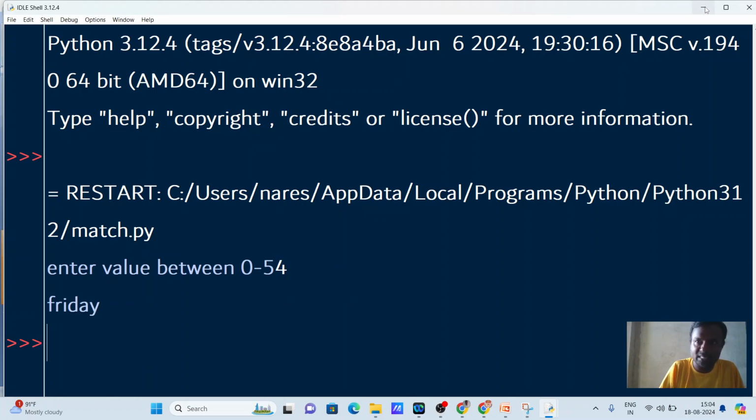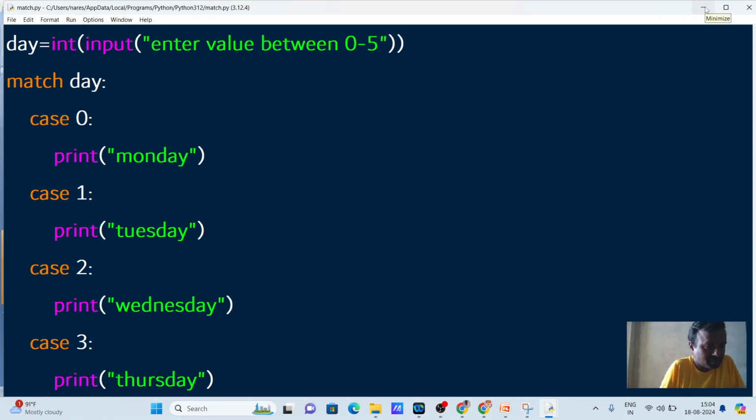Now you have to understand the difference between the switch in C, switch in Java and match in Python. In case of C and Java, at the end of each case statement we will have the break. Here there is no break required.